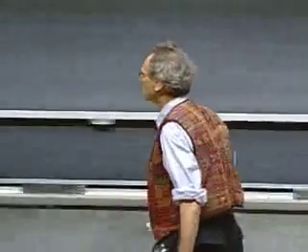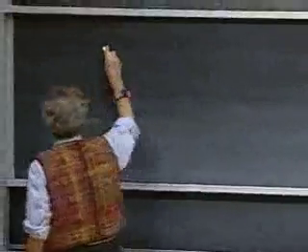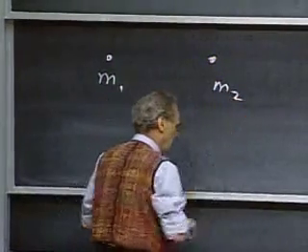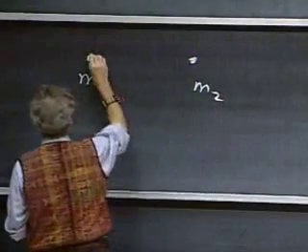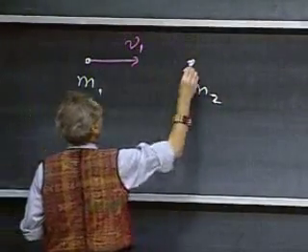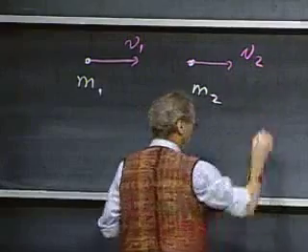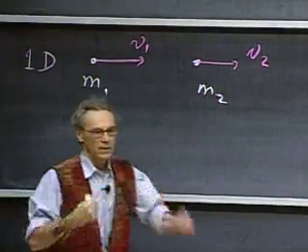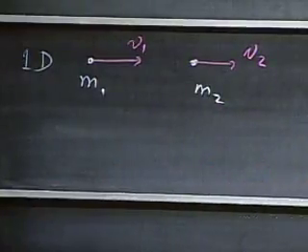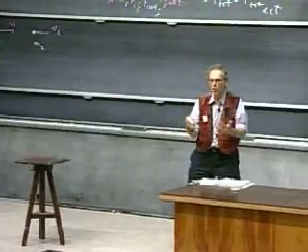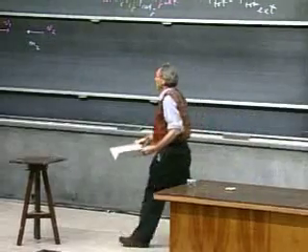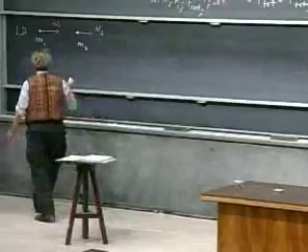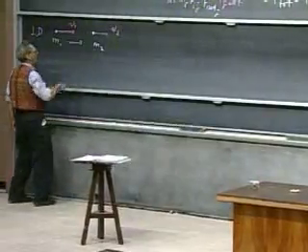I have an object here with mass m1, and here I have one with m2. Let this one have a velocity v1, and this one a velocity v2. A one-dimensional problem, just as a warm-up. They plow into each other and stick together. I put some glue on one, and so they stick together. That's a given; you have to accept that. Let this be the direction of increasing x.